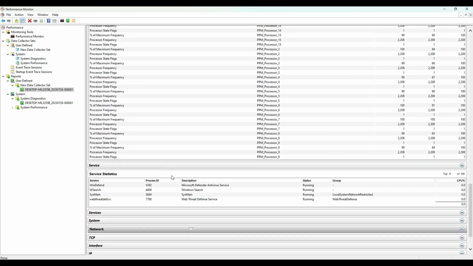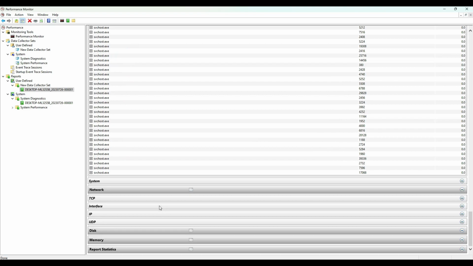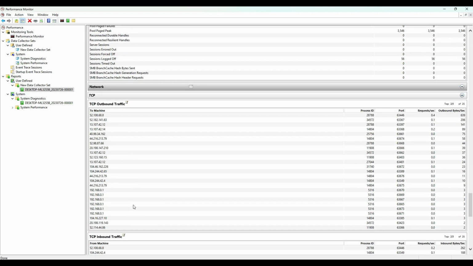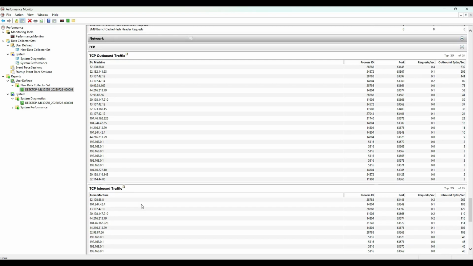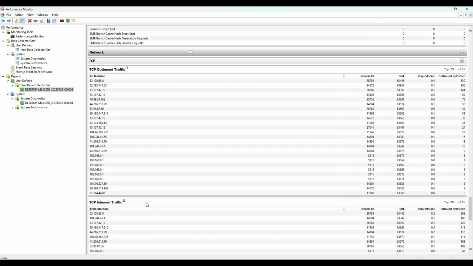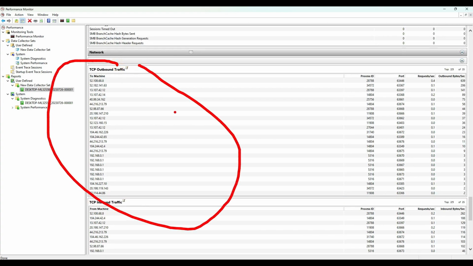You can see the services, system details and TCP communication details, outbound traffic, inbound traffic. This is very useful to find what the traffic scenarios are, which ports it's getting connected to, etc. So this is important for security purposes also.